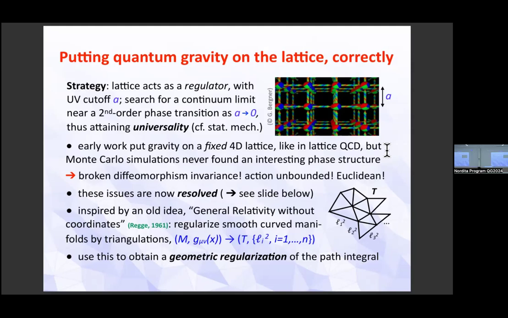What they did was have a shot at it by simply putting variables for gravity on a fixed 4D lattice, with some theoretical motivation in mind. You cannot compute things analytically, but you can Monte Carlo simulate the systems. Unfortunately, they never saw anything interesting.